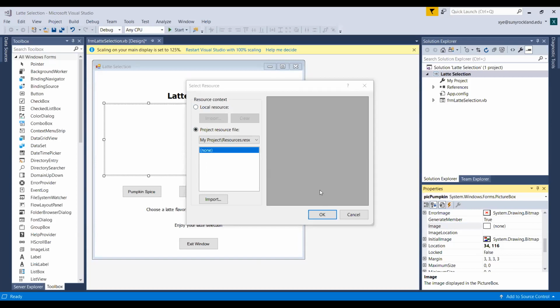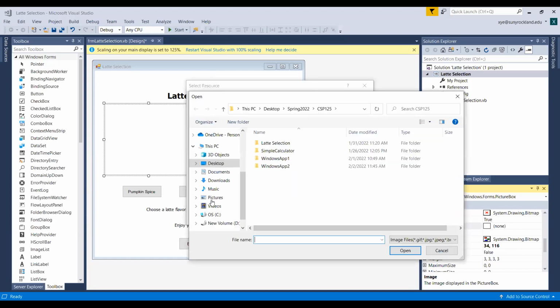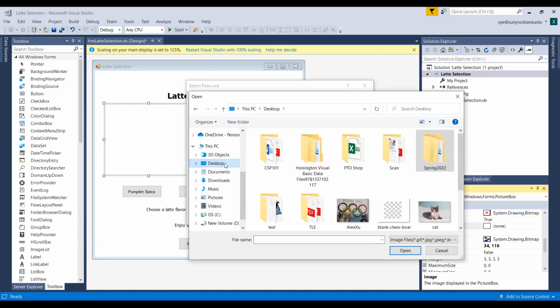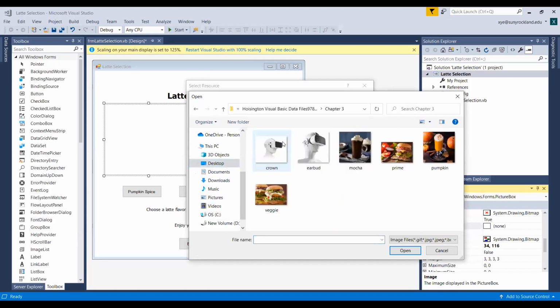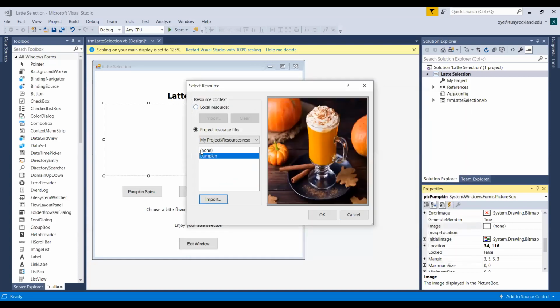Okay, so now we're gonna do the very important part, how we add the images. Once we have our window come out, we click import. Go to the data file folder, go to chapter 3, go to the image pumpkin. Then I click OK.